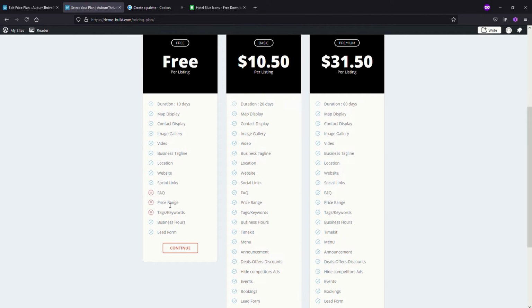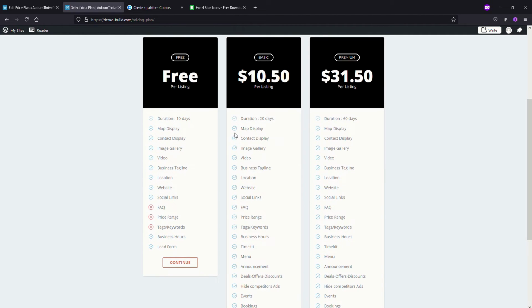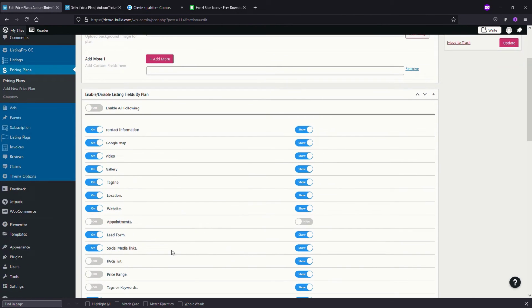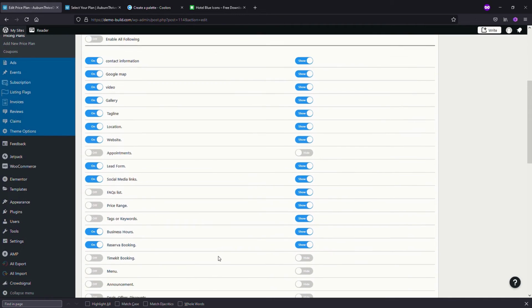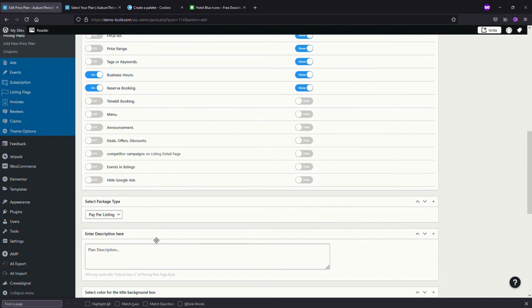So you could do it this way, so that your free will show what you get and what you don't get, and then as you move across, say from basic to premium, you get more blue ticks and less red, depending on how you want to display your listings. So I think you get the picture. You can enable them and show them, or enable them and don't show them, or don't enable them and show them. The choice is really up to you.